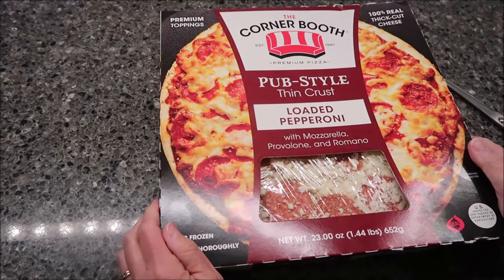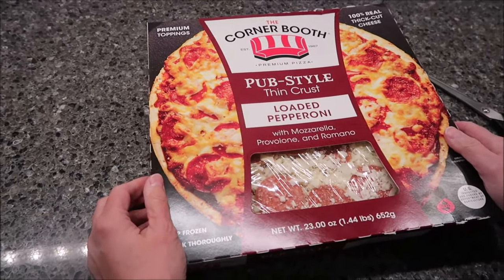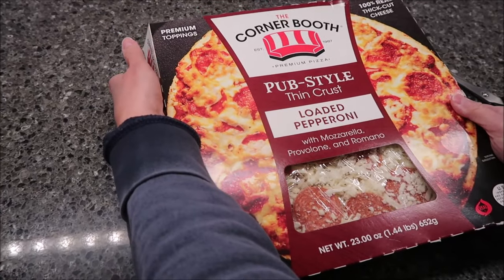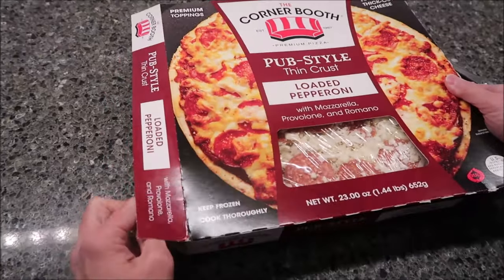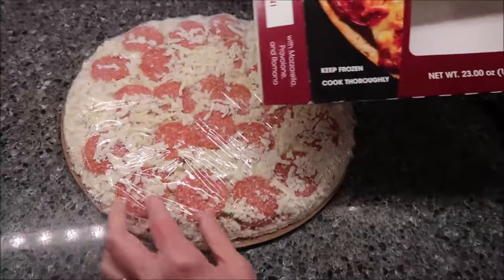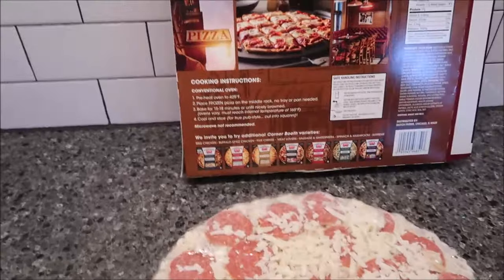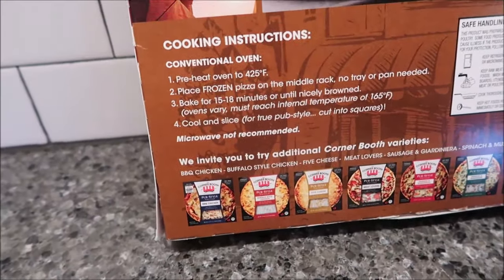Today, Kevin and I are going to be trying the Corner Booth Premium Pizza. This is the pub-style thin crust loaded pepperoni. It is made with mozzarella, provolone, and Romano cheeses. It is 23 ounces, 1 pound, 7 ounces, 652 grams. It was $8.99 at Jungle Jim's International Market.